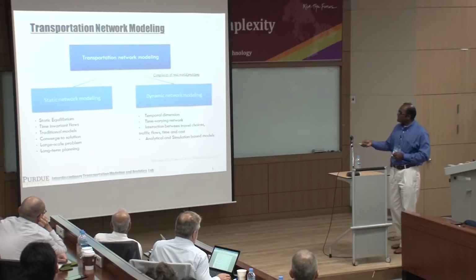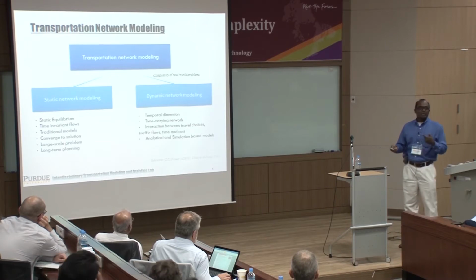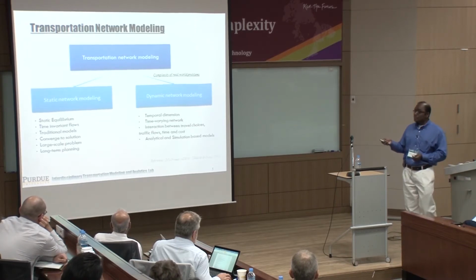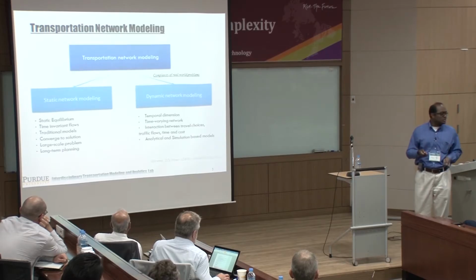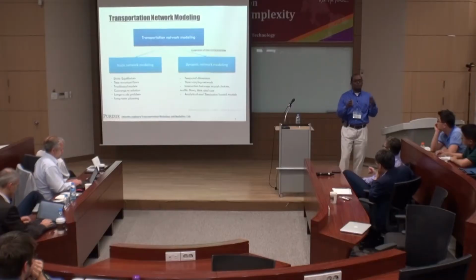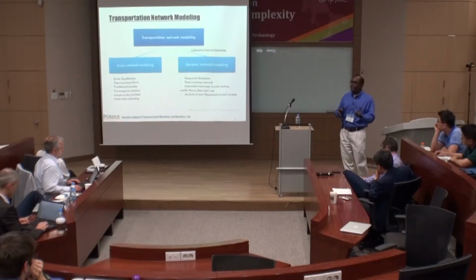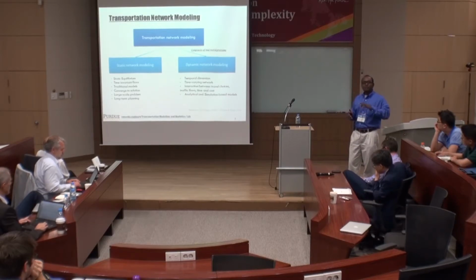So you need to explicitly model the temporal aspect of this flow. You still have strategic interaction of the agents, right? So you need to model this game theoretic interaction of the agents who are competing on this network for the resources. What is the resource on the transportation network? The road space, right? So they're competing for the road space because they want to get to their final destination safely, but also with the minimum time possible, right? So that is the context under which we are studying.